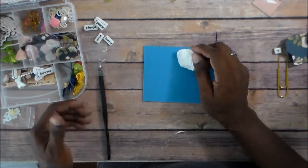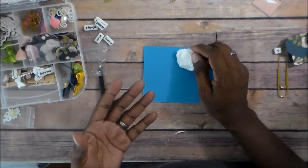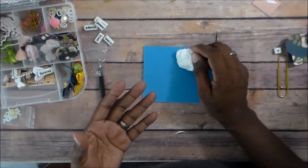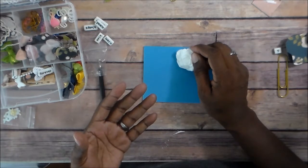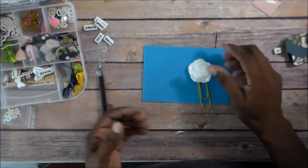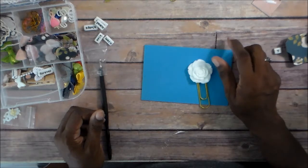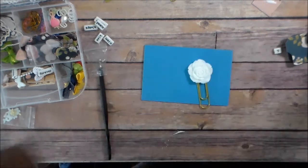It's not really any pink. This is all mostly peaches, and I don't think I have anything close to being peach over there. But I do have some gold, and since the paper clip is gold, of course, I don't want too much gold going on. Let's see. I think I want to try this.